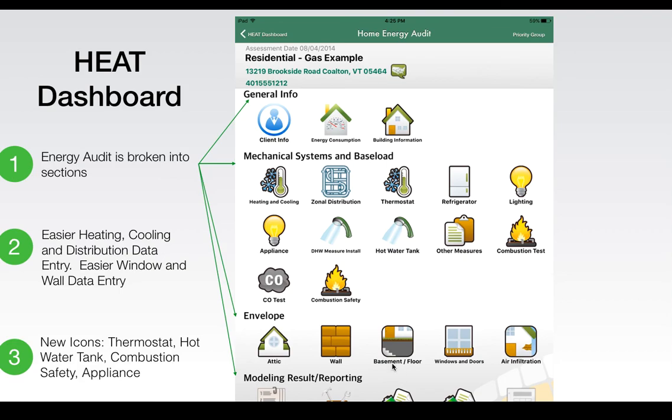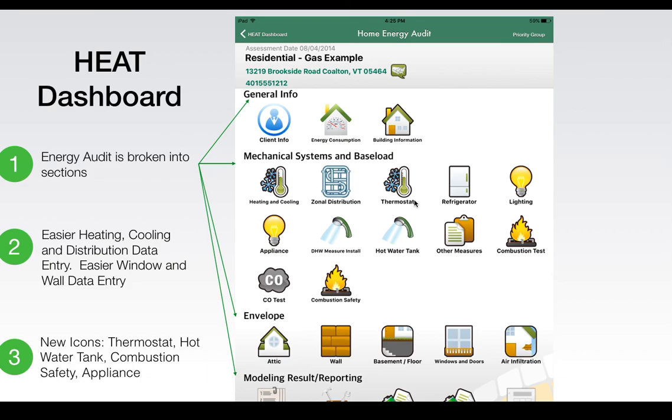We briefly discussed the new complex basement calculations that are optional depending on what version your state has. We discussed the air infiltration. We discussed enhanced ASHRAE calculator is coming soon. Then we moved to heating and cooling. In the heating and cooling, you can now change fuel types, you can designate replacements, you get a whole dashboard view of the heating and cooling and the zonal duct distribution situation.